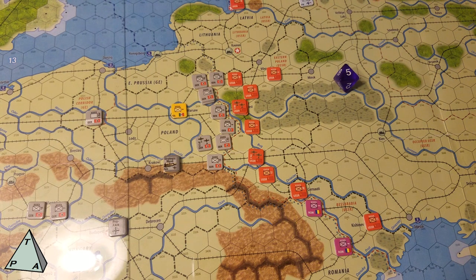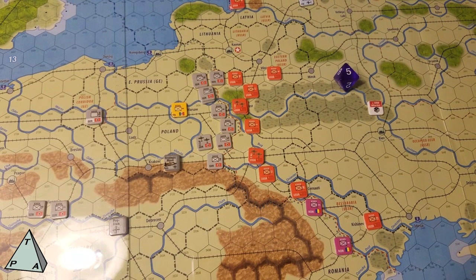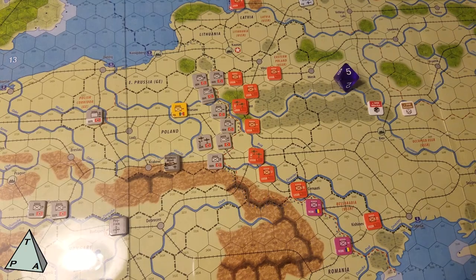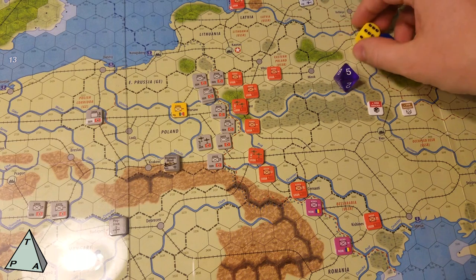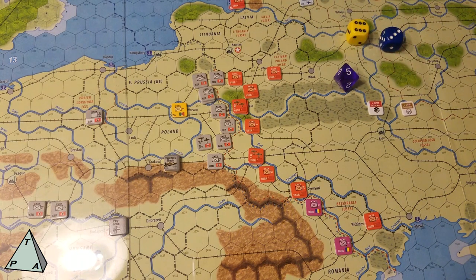And the attacks in the good weather are fairly simple. The Germans add a +2 die roll modifier because they're German, and the Russians add nothing because their training is not as good. And then you're going to roll 2 dice. Let's just roll these and see what happens. Well, that's very bad. So the Germans have a 6 + 2 = 8, and the Russians have a 3.